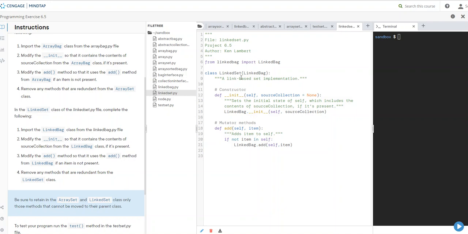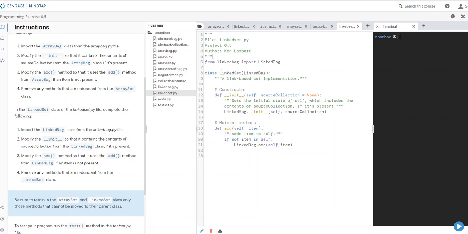So we're doing this same type of abstraction where we're using something else, we're calling it something different. So I don't have to recreate a new linked list bag or linked bag.